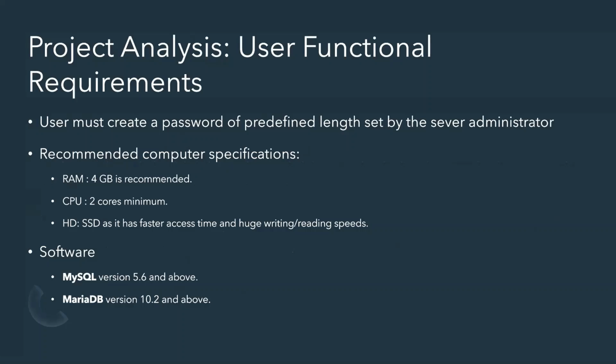The analysis for the user functional requirements: users must create a password of predefined length, which is set by the server administrator. For recommended computer specifications, 4 gigabytes of RAM is recommended, 2 CPU cores minimum, and then an SSD instead of an HDD, as it has faster access time and huge writing and reading speeds. The software requirements are MySQL version 5.6 and above, or MariaDB version 10.2 and above.